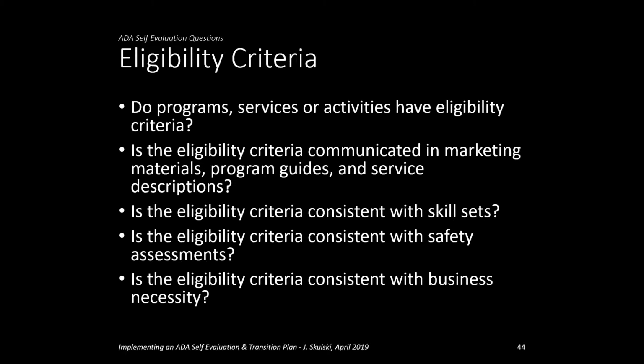Eligibility criteria, again, making sure that eligibility criteria does not screen out people with disabilities. Is it consistent with skill sets? If you're providing beginner swim lessons, you probably don't have eligibility criteria, but if it's advanced or intermediate swim lessons, the criteria most likely is that they have passed all of the prerequisites from the beginner class.